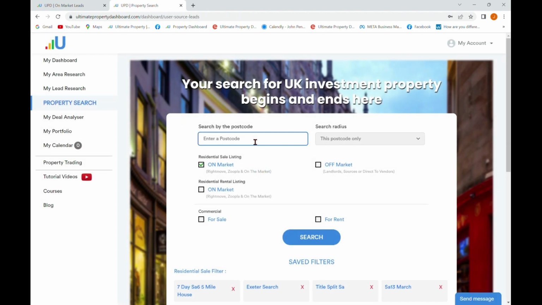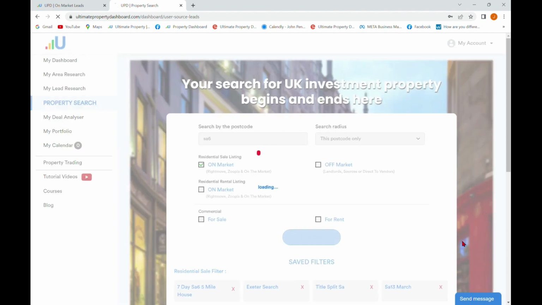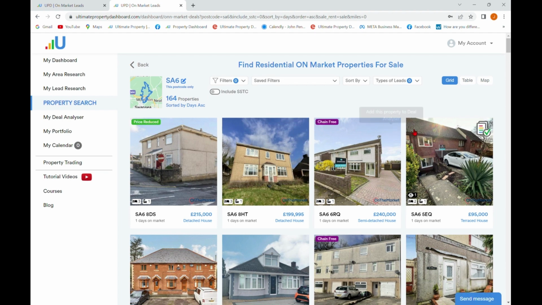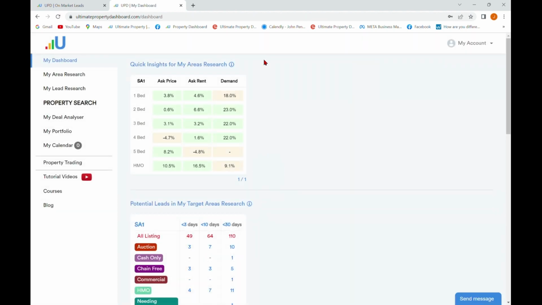Just to remind you, we can do that anywhere on the software. We search any location for any property type, and you'll see this little icon just appears irrespective of which portal it's on. But you remember a moment ago I saved it. The next question is, when I've landed on the dashboard, how on earth do I go and find the properties that I've searched recently?